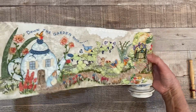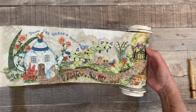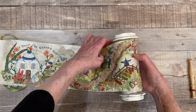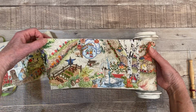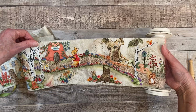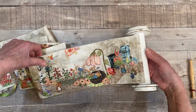So when someone comes in my sewing room and they unroll this to look at it, you can see that the story unfolds from the beginning where we started to go down the garden path. And with the roll, it just unfolds. And as it unfolds, so does the story of what's going on down the garden path, till we get to the very end.